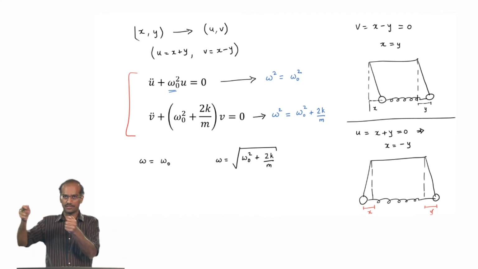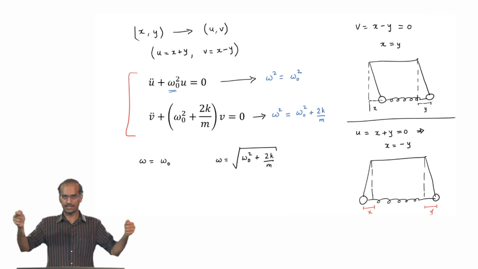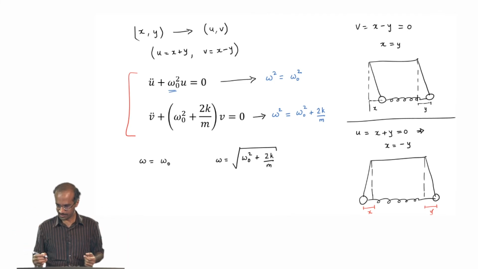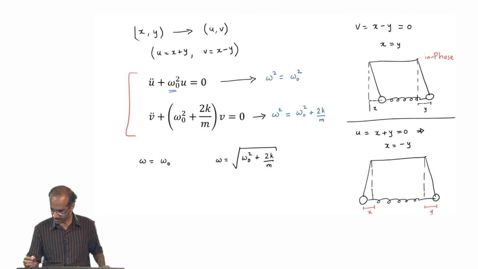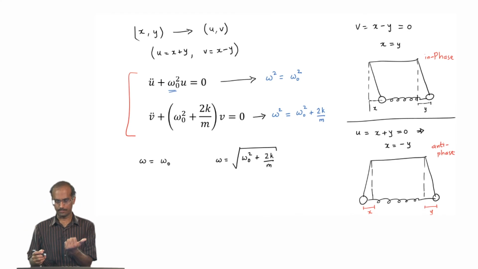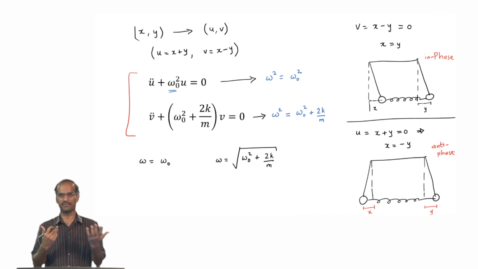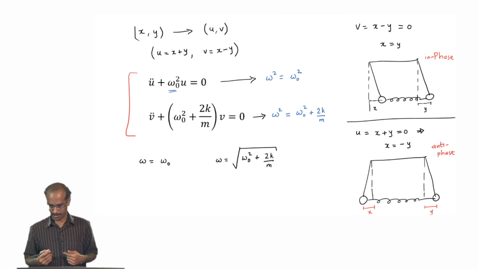So, in the other case we saw that they were in phase, both of them move in this direction like this, and in this case they are in sort of anti-phase. So, in fact, this is called in phase motion, both the bobs are in phase, and this is called anti-phase motion, because as you can see, when one of the bobs is trying to go in this direction, the other one actually goes in the opposite direction. So, there is a phase difference of pi between these two oscillators.